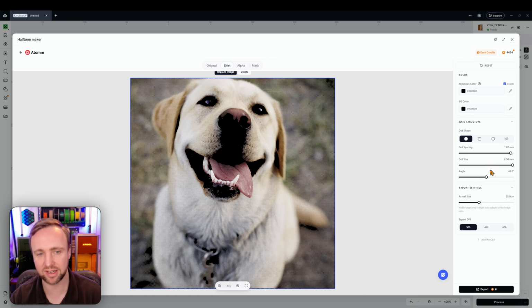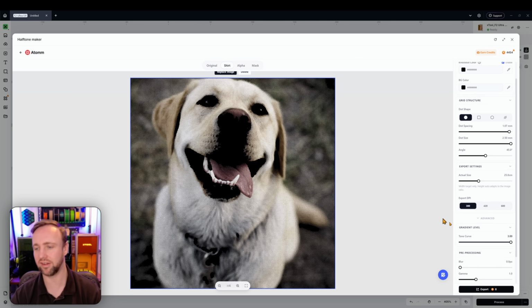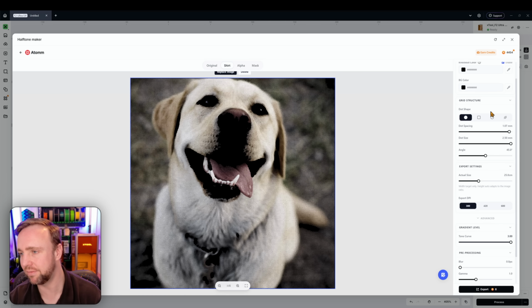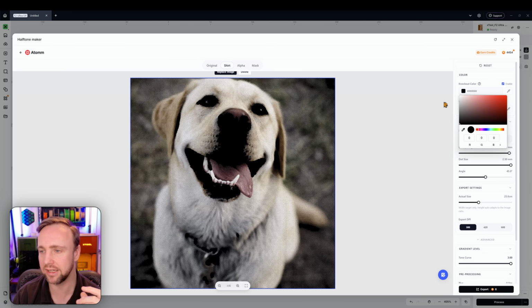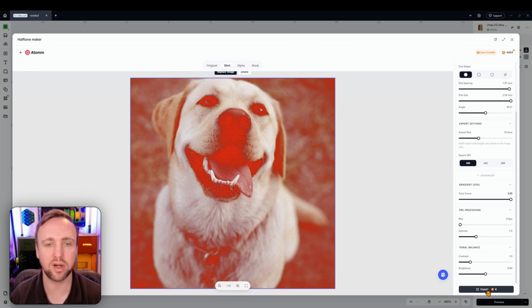If I just adjust some of this up, it's probably not the best picture to show you it on, but I'm just giving you an idea of what you can do with it. And there you go. So you can adjust things and you can create cool styles of images. You might have a use for this. Personally, I don't, but you needed to be aware of it. There is a color selector, so you can change it to different types of colors like that. Then you would just click the export button there and import it onto your workspace, and you're good to go. Some small changes overall, but a couple of these features are absolute game changers and long awaited.